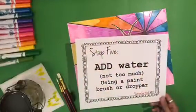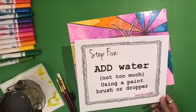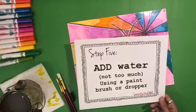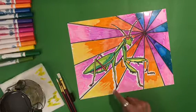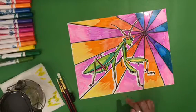Now we're ready for step 5, to add water. We don't want to add too much because then the colors will mix and run all over the page. Just enough to get the colors to kind of turn to liquid, but to stay in place where they're at. You can do that using a paintbrush or a dropper. And you'll notice on mine, you can see the markers already kind of mixed just because they have a little wetness when you're coloring with them that causes them to mix.